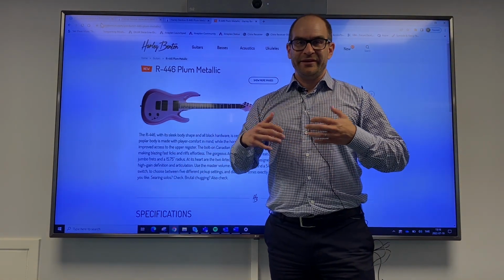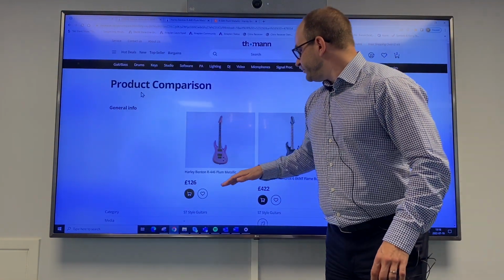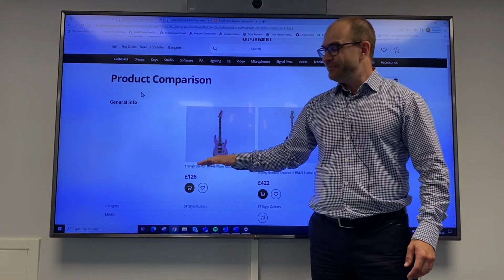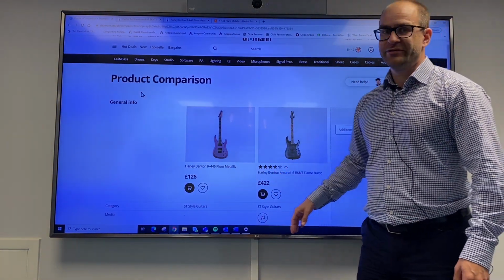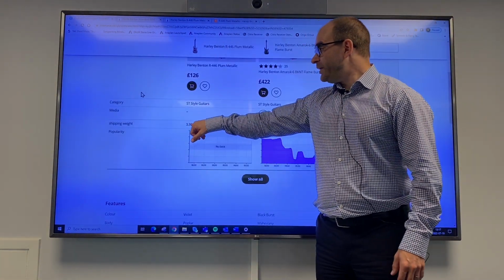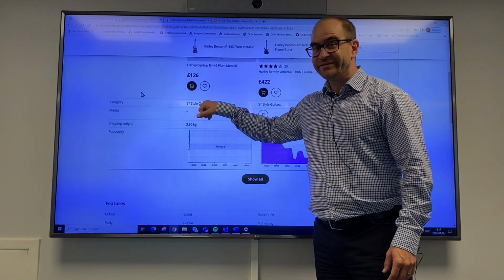But as it is in the same line as the Amarok, I thought it would be fun to compare them side by side using Thomann's product comparison. So I'm just choosing this plum metallic to compare it to the Amarok guitar. And the obvious thing is the price point. This is in pounds. So it's just 126 pounds for this new one, and the Amarok is 422, so it's 3 or 4 times more expensive. And why is it that way? Let's see. You can see here that the weight, the 446 is lighter, just 3.9 kilos, and Amarok is heavier, 4.6 kilos. They're both ST style guitars.